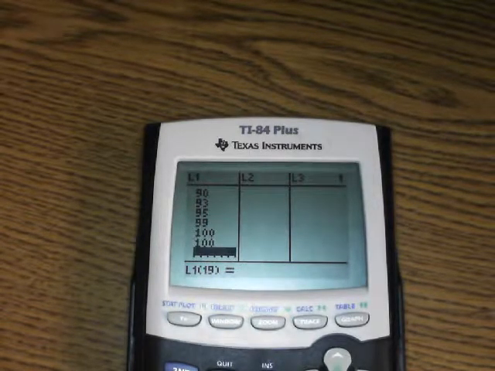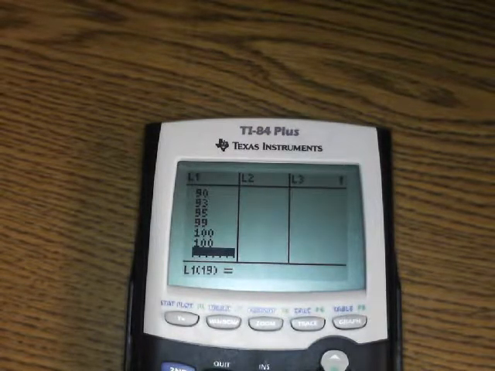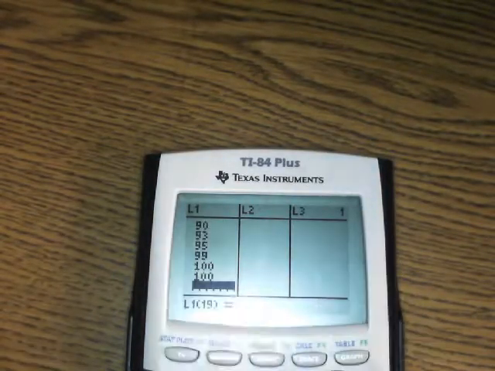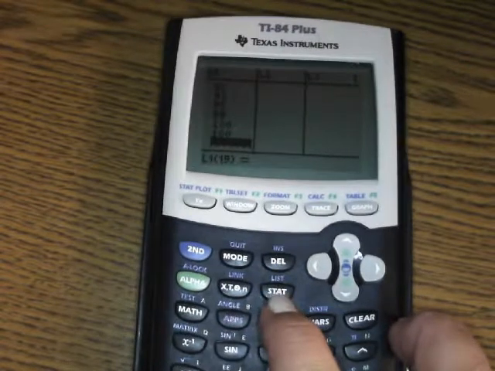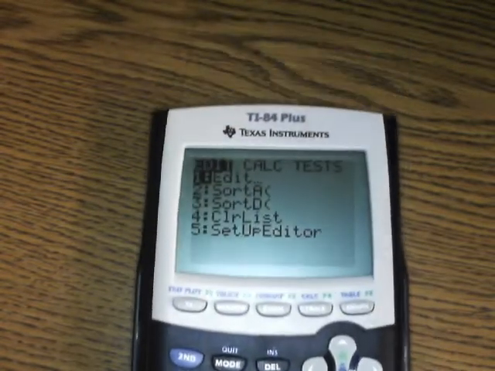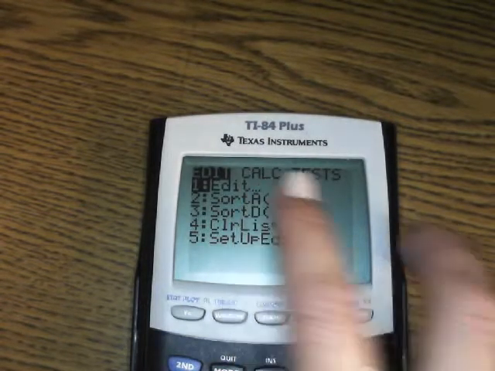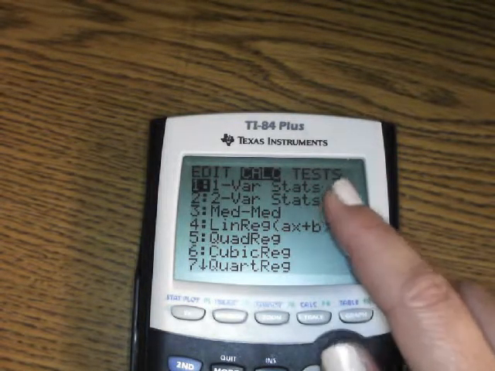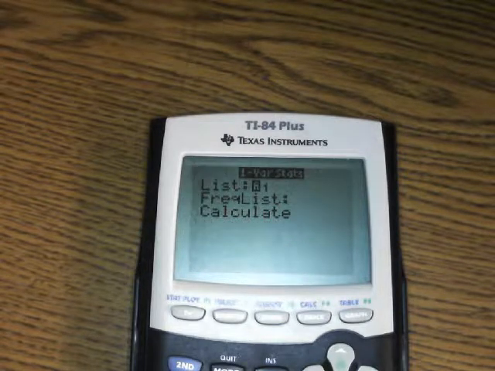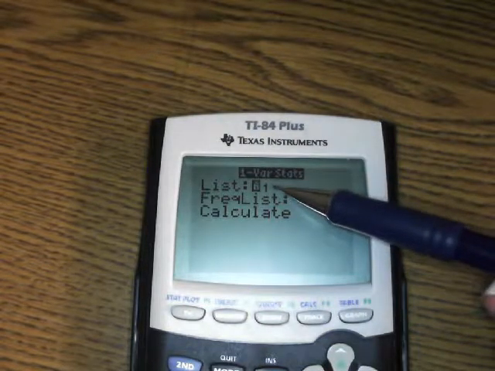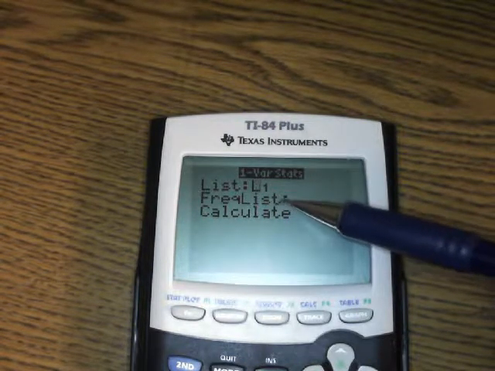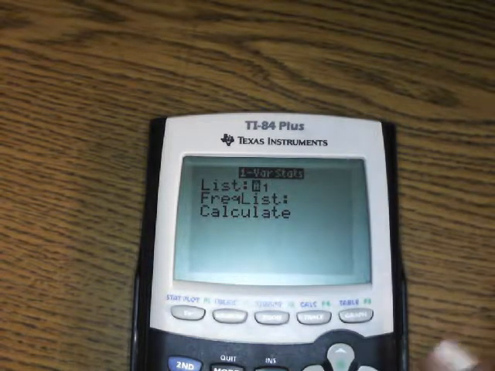Now, we're looking for the mean, median, and mode. So once you have all the data in there, and keep in mind we put it in list 1, L1, under your stat key again, hit stat, and then calculate. So you'd go over to calc, and we're just doing one variable statistics. That's all we'll use on this menu when we have a list entered in. And when you hit that, it'll ask you what list you're working with, and that's list 1. We don't have multiple frequencies, so it's not like any score from our list happened 10 times and we want the calculator to do all that. So just scroll down to calculate and hit enter.